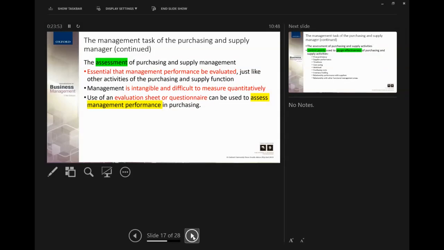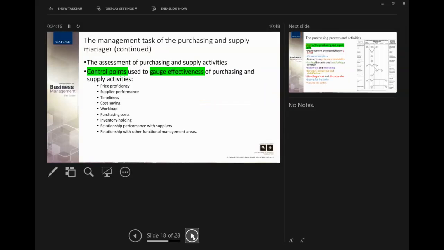So great thought needs to be applied in order to actually evaluate. Usually we call these performance appraisals. Every quarter you sit down with your supervisor, typically in a business, and they evaluate your performance. Are you meeting your objectives? And we will see some of the objectives against which we evaluate the purchasing and supply function.